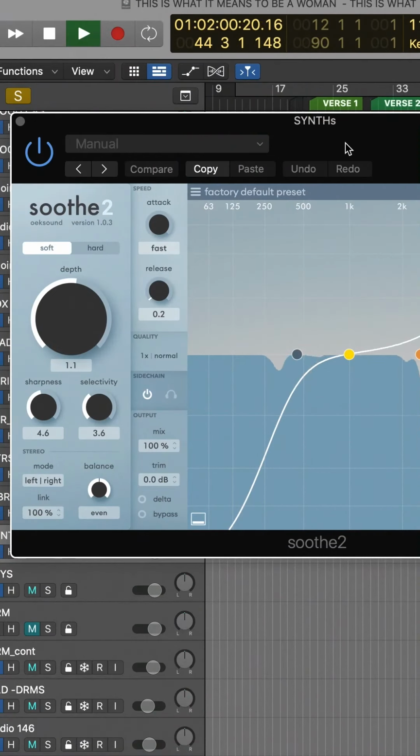So every time vocals need to have a bit more space in the mix, Soothe2 will make sure the synth group won't get in the way.